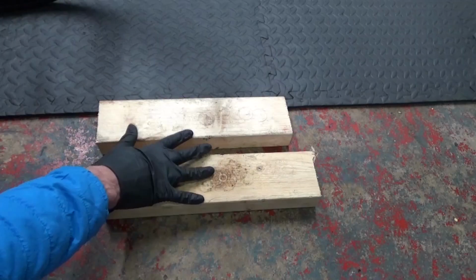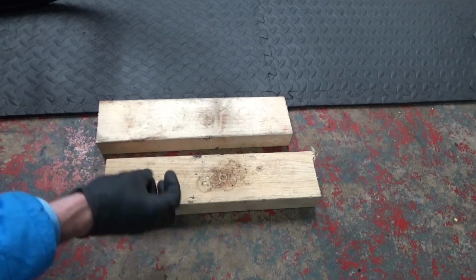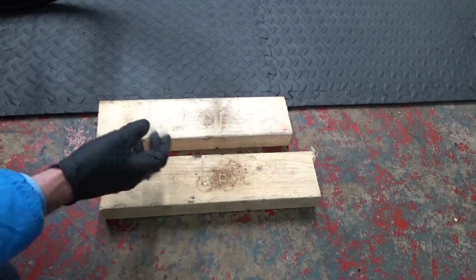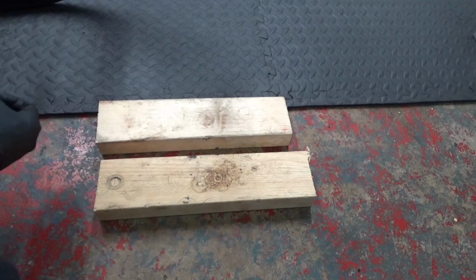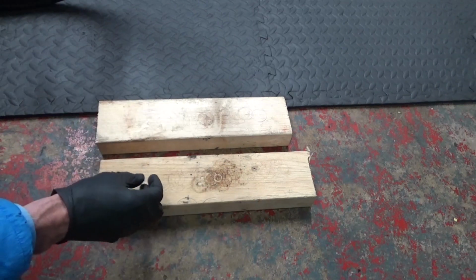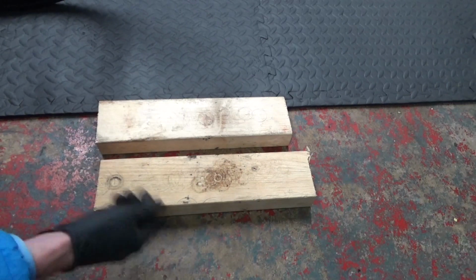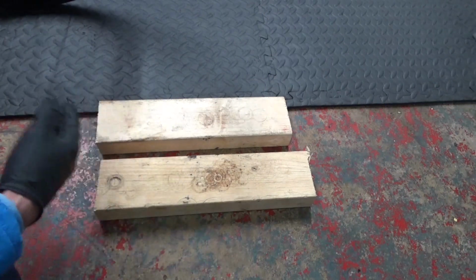As you see, I've got two blocks of wood there, both equal heights, on a hard surface. Now if you've got a vice and you've got soft jaws and protection on the top of the vice and everything, then you can use the top of a vice to do it. But I'm showing this just to prove you don't need any special tools or anything like that. This is just making it simple for you so you can do it at home.